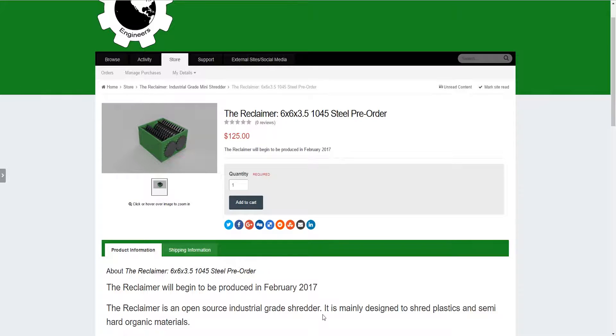That was a mistake — so again, the price will increase in early March and then in late March. Another thing the Reclaimer was designed for: it was also originally designed for mulching organics, such as kitchen waste for use in composting. So it's also designed as a high-strength mulcher or chipper.